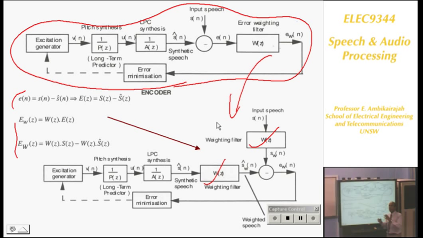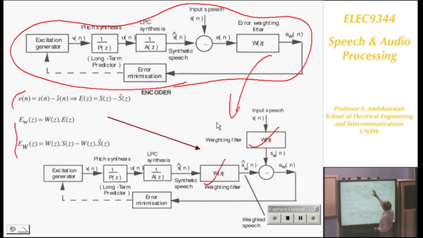So I'm showing you, earlier I showed you the CELP structure starting from my analysis-by-synthesis method. I talked about the synthesis filter, which is the short-term predictor. I talked about the weighting error filter, and then I talked about error minimization. Then I said the synthesis filter output is errors, that's the excitation. We want a long-term predictor, which will take out the pitch period and give you the residue, which is the noise. So I put them all together.